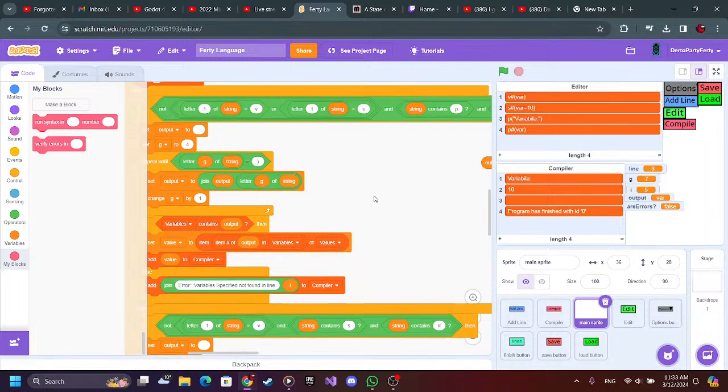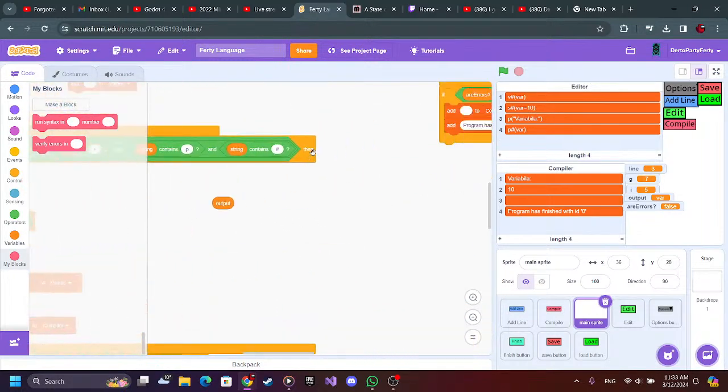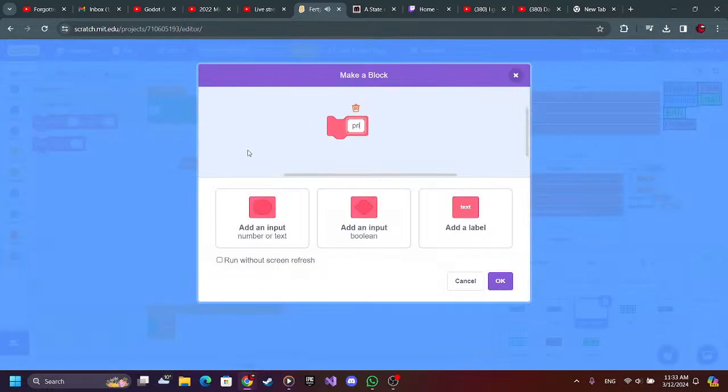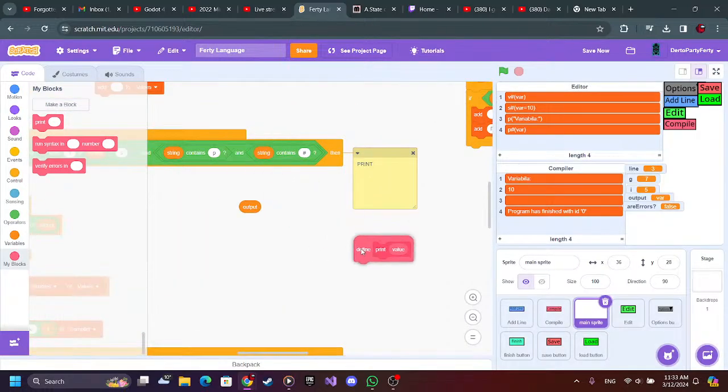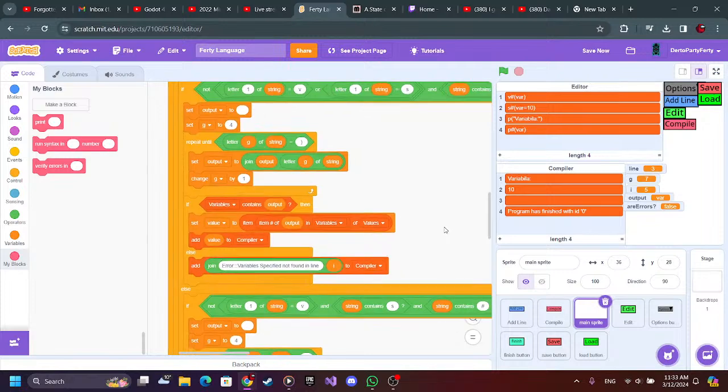Okay, what is this? So I believe this is print. So print, and I will make print a value, and let's see right here.